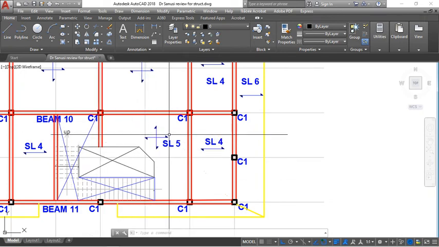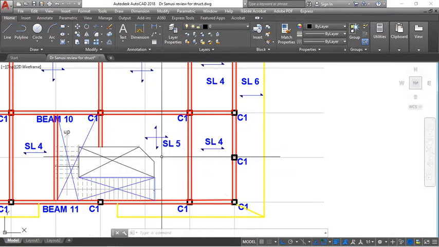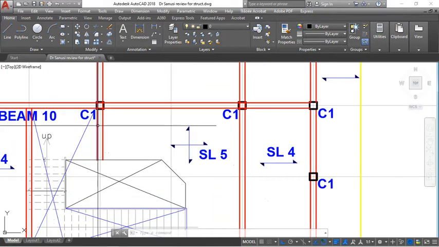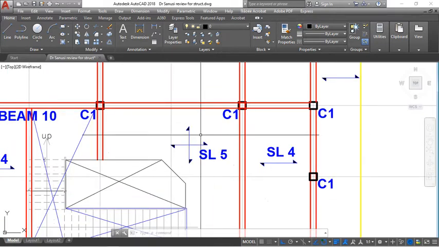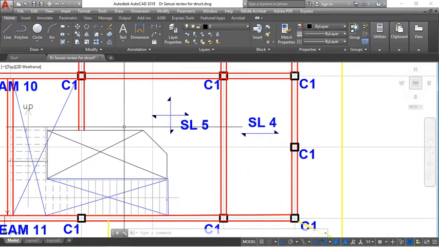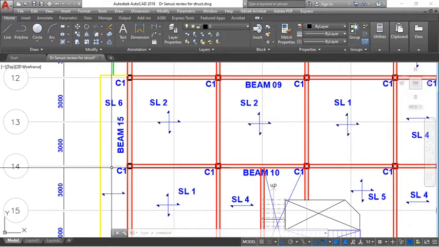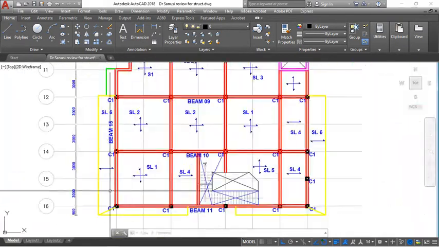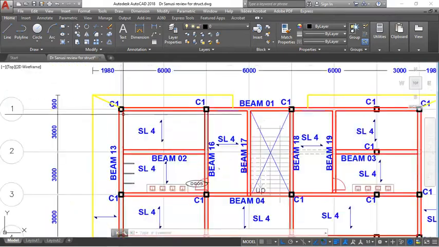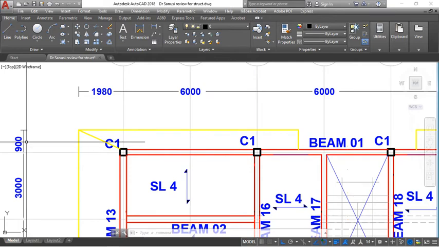In the end, when you are doing the analysis for this, you still analyze it as one slab. Then when it comes to the reinforcement arrangement, you have to know that you are spanning the reinforcement in this way when you're on this side, and in this way when you're on this side. Then you have additional reinforcement at these edges. I also have cantilever slab 6. You can see the dimension here is 1.98 meters, which is different from this cantilever, which is 9 meters.